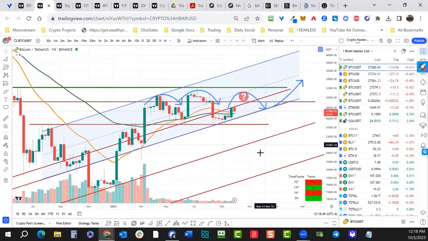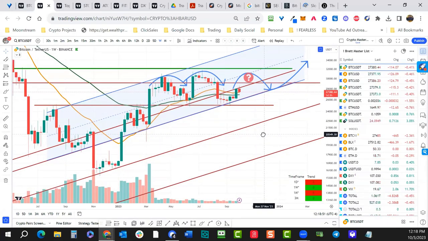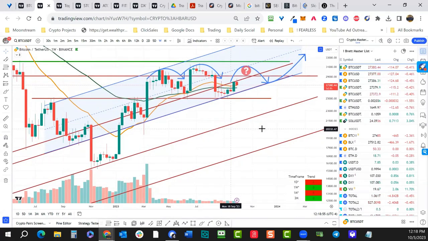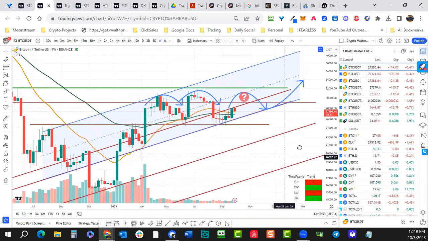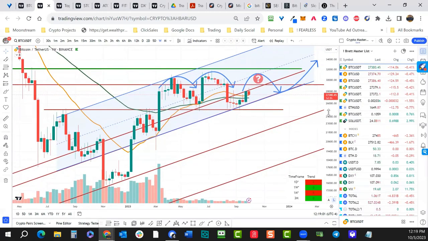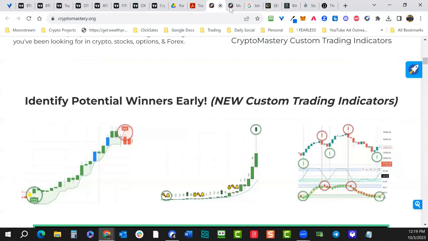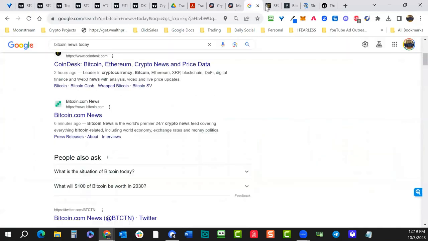Again, we unpack this a little more in tomorrow's M3 active trader class. But we do have to remember this 20,000 zone, that CME gap that still could fill. And we have a different chart for that tomorrow. So anyway, let's keep on with the news, see if there's anything here we want to take a look at a little bit deeper.